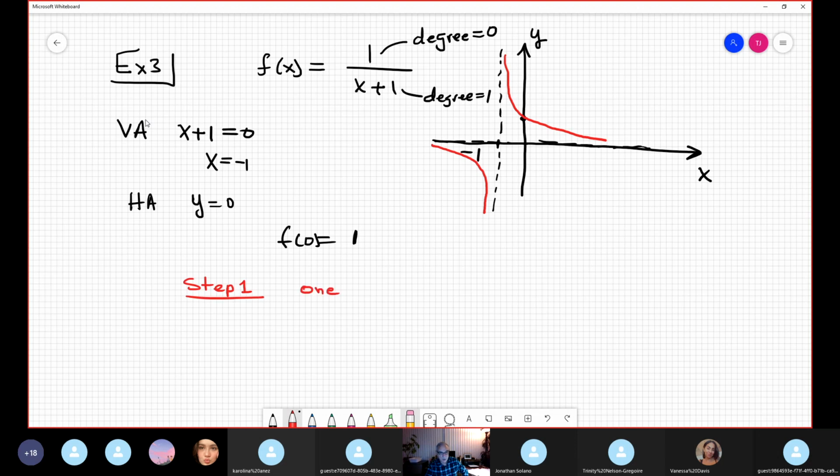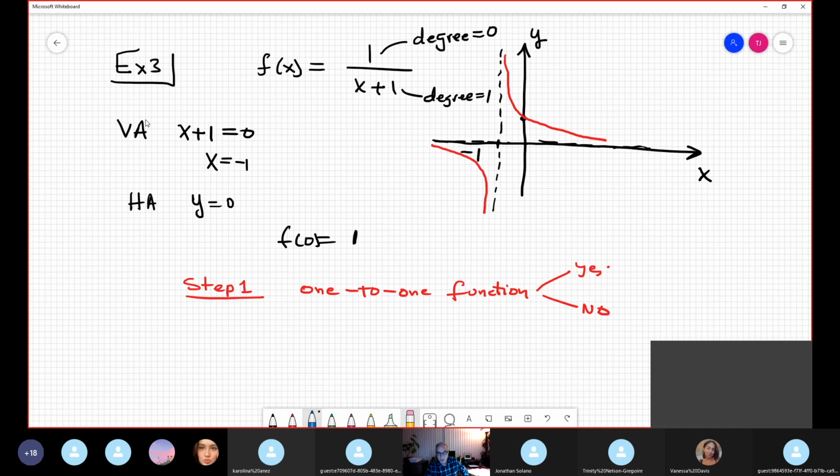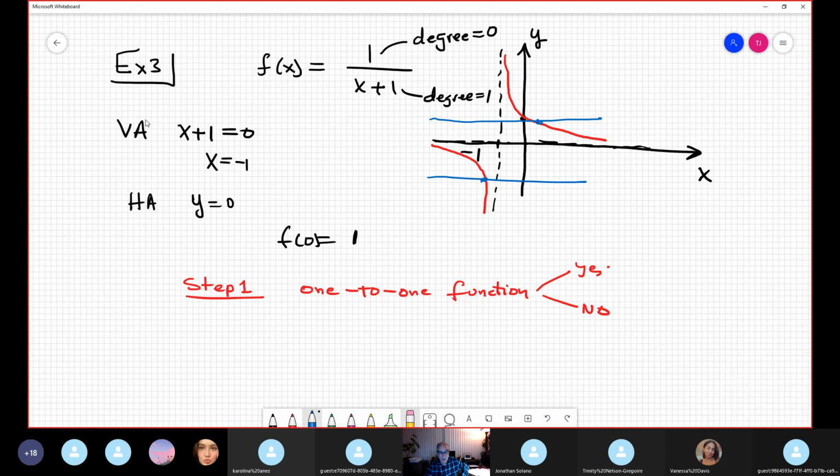if it is a 1-to-1 function or not. What do you think? Yes or no? What is the test that we are using to verify if it's 1-to-1? What is the test? Clifford says yes. But Clifford, what is the test that you're using? The horizontal line test. Very well. When you apply it, whoop, crossing only 1 point, whoop, crossing only 1 point. Entonces, yes, it's invertible. It's 1-to-1. Therefore, it's invertible.